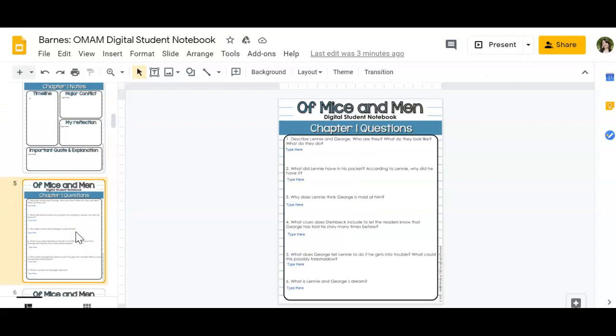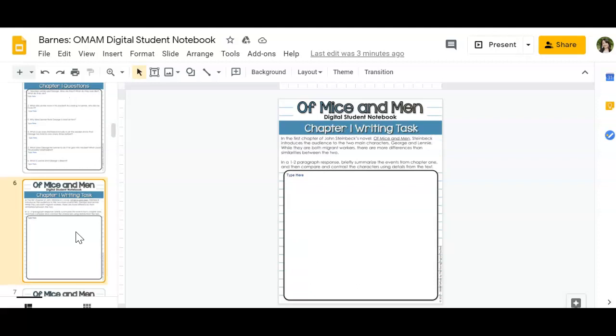Slide 5 are your chapter questions. There are 6 of them here, so these are just kind of reading comprehension questions, and you'll just use the story to answer them. So this one's pretty straightforward, similar to the night questions that you guys had for every chapter. That's what this slide will be, and you'll type your answers underneath.